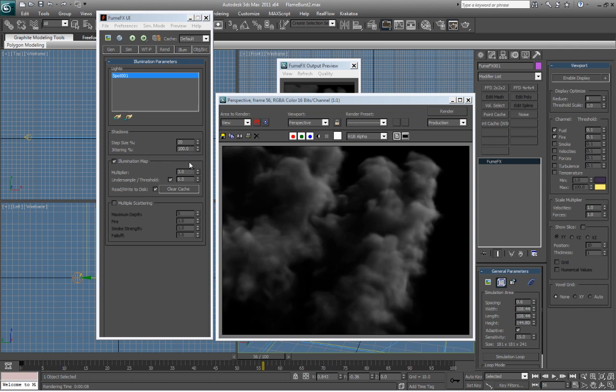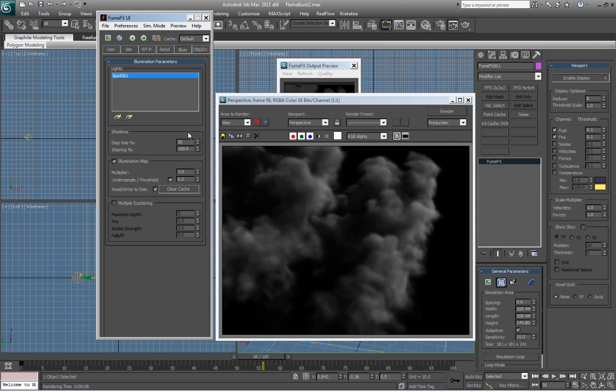What I can do is do my simulation, and when I'm happy with it, I can turn on read write to disk. I might set this to maybe 3, more if I'm doing a higher res sim, because there'll be a lot more Fume data in the sim, so I can bump that up to optimize the calculation time. Then I can go and do a render. And the first time it renders it, whether it's network rendering or whatever, as long as it can see the Fume data directory, which it should anyway, because that's where it's reading the Fume data from.